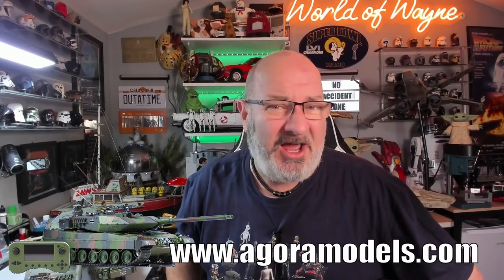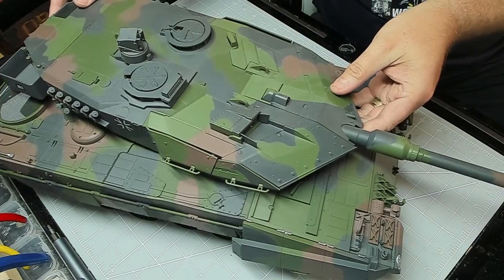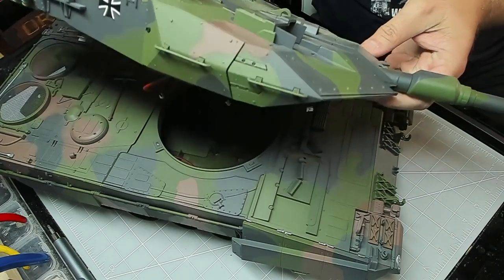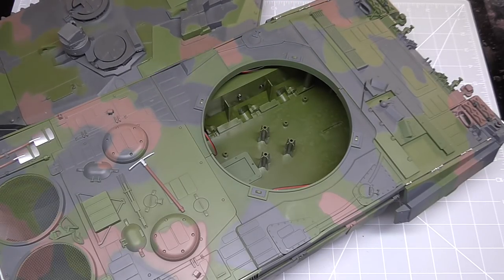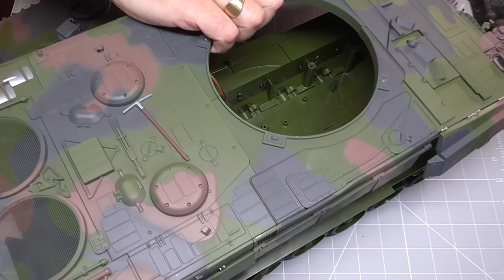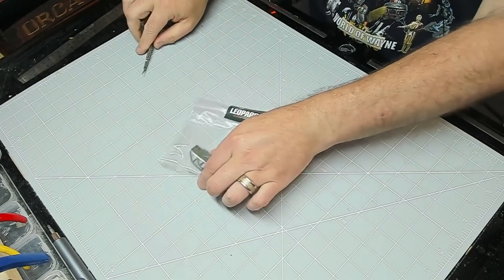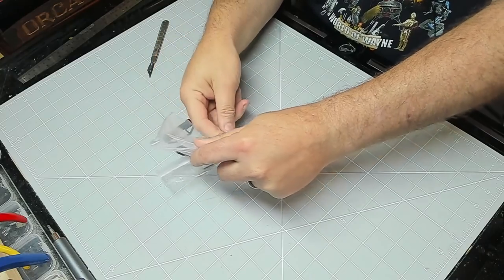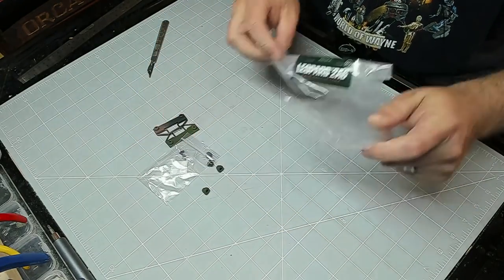Now apart from the steam circuits, I don't know what else we're doing, so we're going to find that out together. So without further ado, let's get cracking. As you can see, even though it looks like we've got a full tank, none of this is together at the moment, so I'm going to take everything apart because we're going to be working on different stages in this pack. This is what comes in stage 61 — got some little details for the tank, some screws, and some tiny plastic covers.